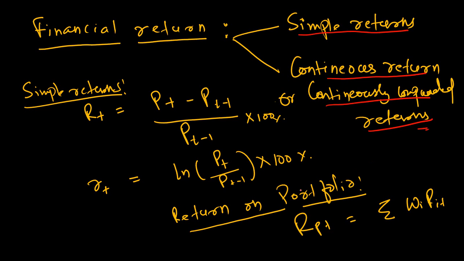The simple returns can be computed like this. Let us say we want to compute return at time period t. We have price at time period t and we have price at time t minus 1, that means one period less than the current time period. So, price at time period t minus price at time period t minus 1 upon price at time period t minus 1.